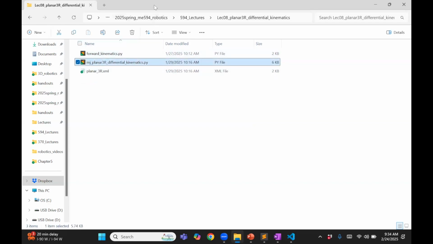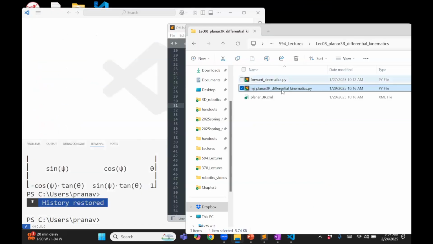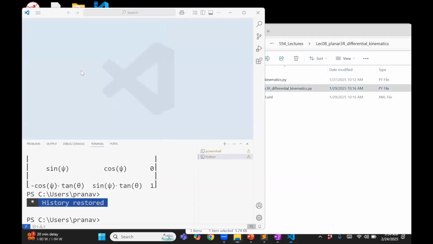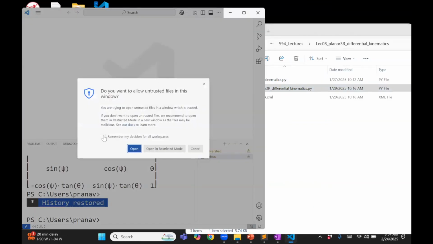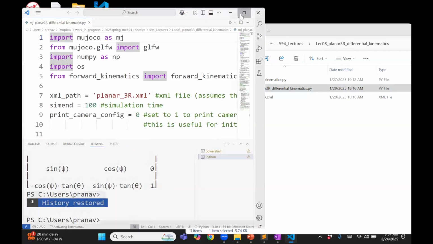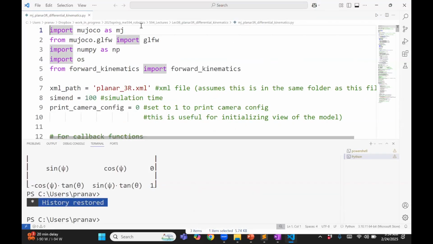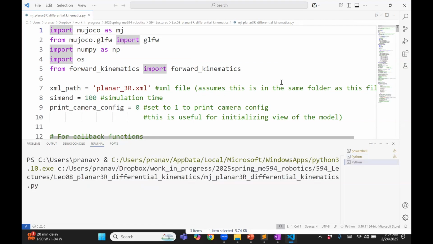Okay, so let me open this file in Visual Studio Code, and then if I run this, it will basically do the forward kinematics. See what it gives.